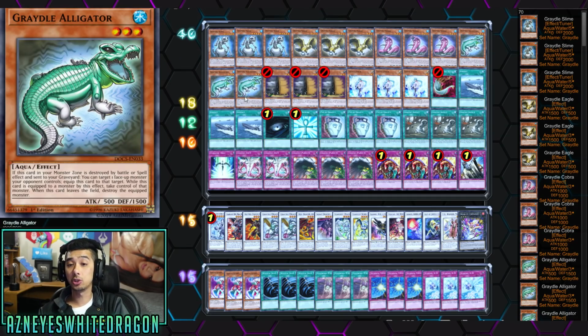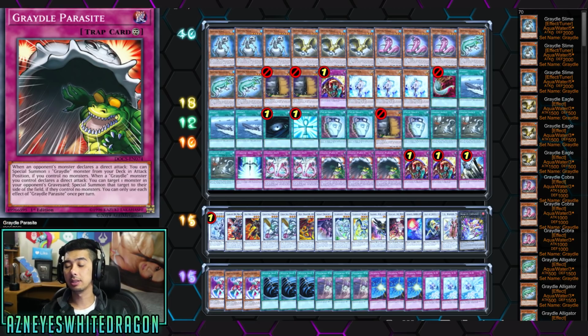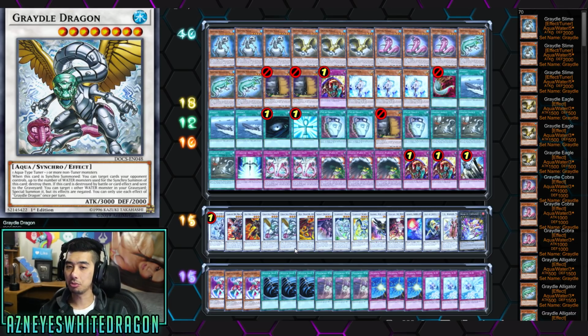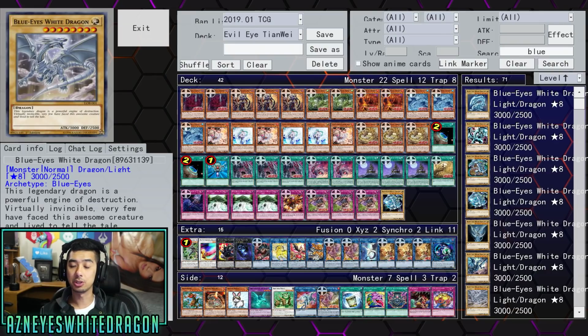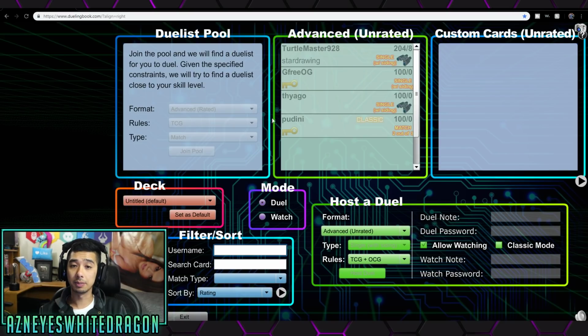Going to Yu-Gi-Oh! Pro 2, everything looks a lot more HD and much more clean. There's little animations when you move cards around. This one is the newest one, and it definitely looks really clean. Like I said, this one just looks much more advanced. There's a lot more things that you can do in the game to kind of make the game look 3D and stuff like that. And if you're really looking for the best looking one, I would say Yu-Gi-Oh! Pro 2 definitely looks the best. However, if you have a really old laptop or something, it might not run the smoothest. So a lot of people do stick with Yu-Gi-Oh! Pro for that reason.